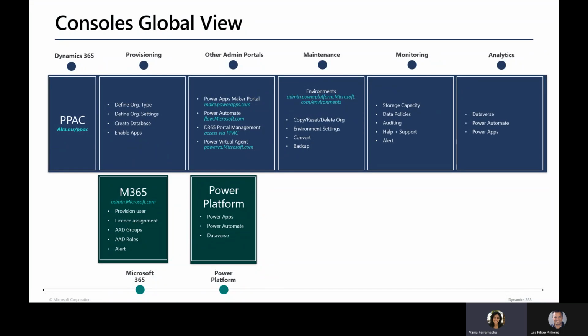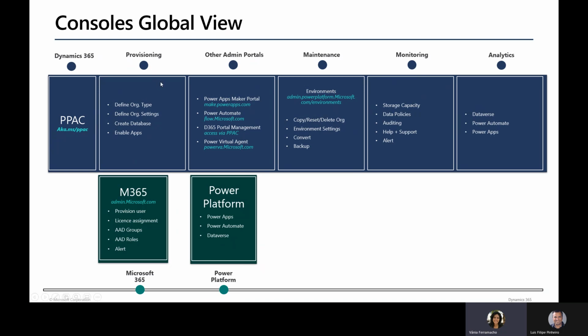After we heard all these concerns, we decided to build this consoles global view, where we try to align all the options available at the moment. When we start using Dynamics 365, the baseline will be PPAC, Power Platform Admin Center, and the first phase is the provisioning.